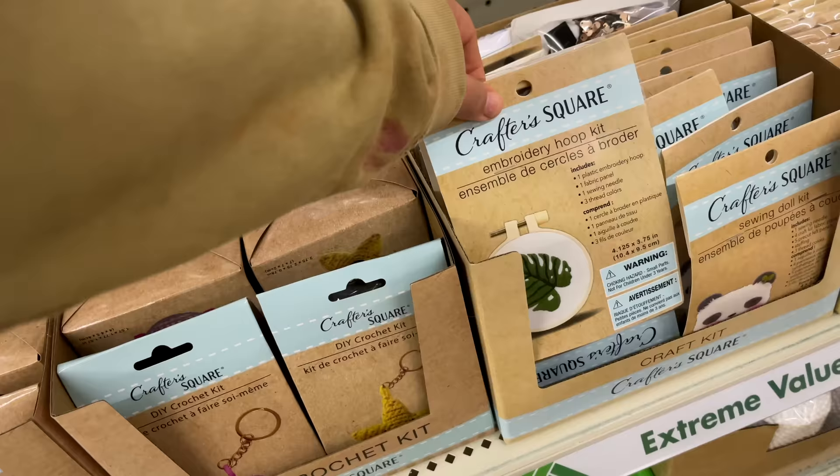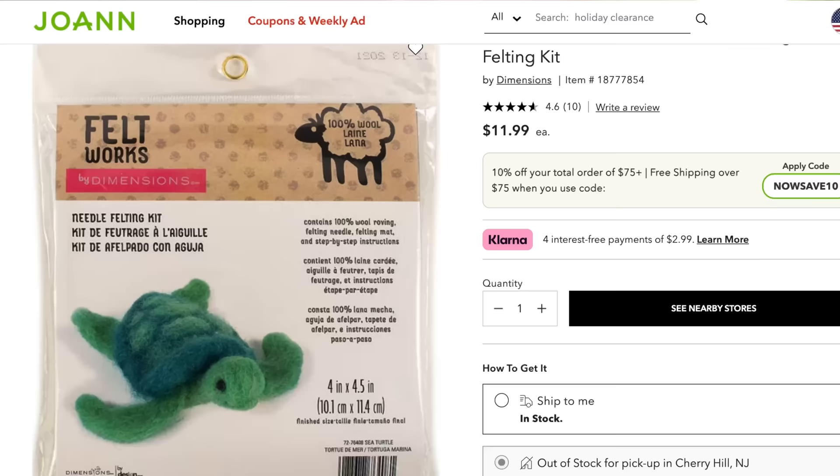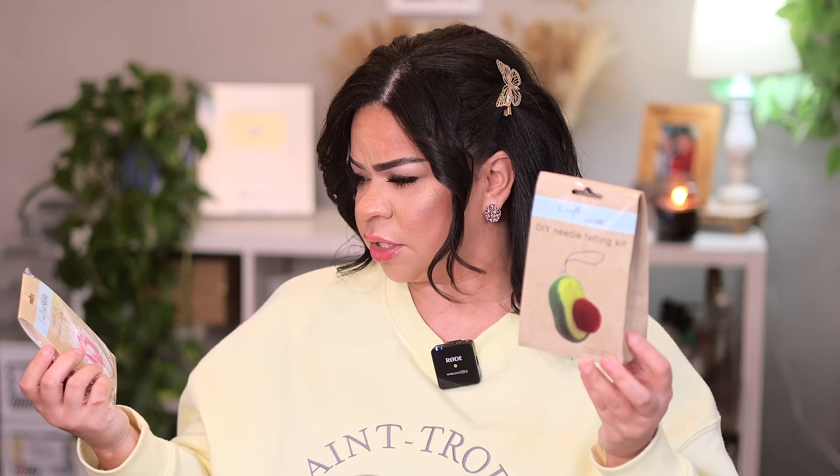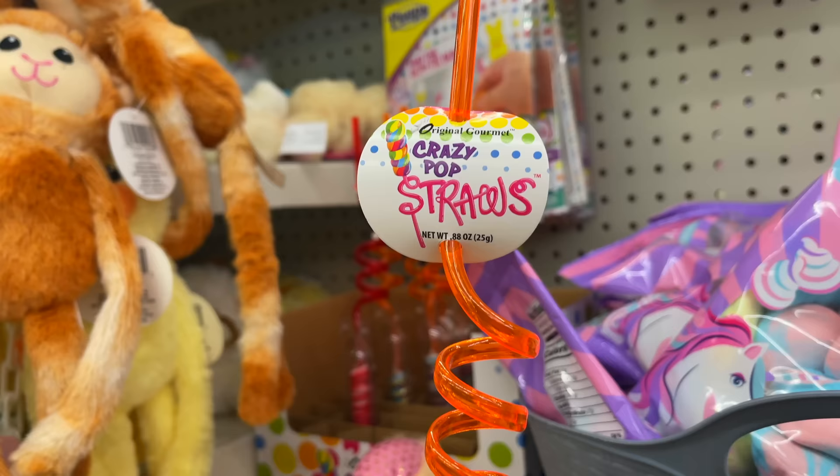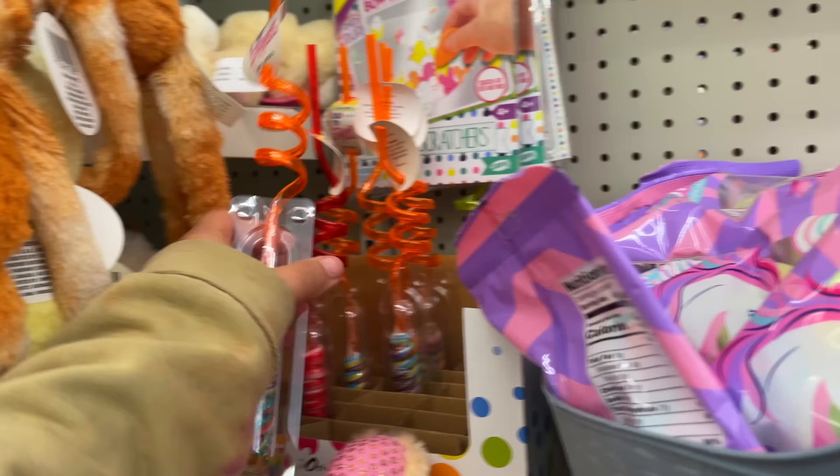They also have a cross stitching kit — it comes with everything you need to cross stitch, including a cute little donut design, a cross stitch ring, and instructions. Things like this at Michael's can be expensive, so these are great for getting kids off their phones and into crafting. And then there are these Original Gourmet Crazy Pop Straws — a lollipop on one end and a crazy straw on the other end. Once you eat the lollipop, you'll have the straw. My son Quincy loves stuff like this. For $1.25 you cannot beat it, and they'll make amazing Easter basket fillers.